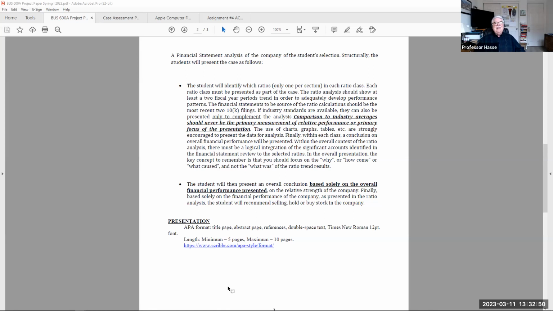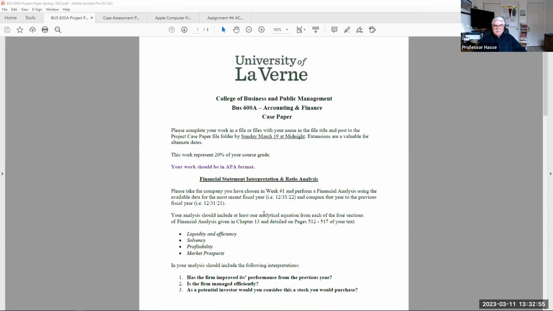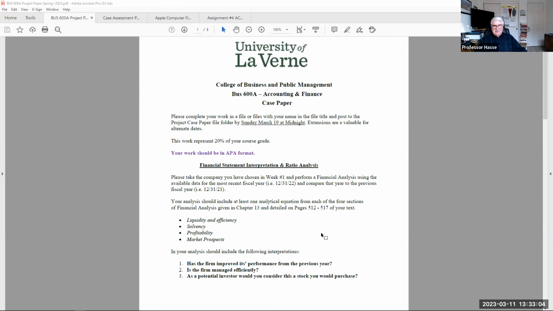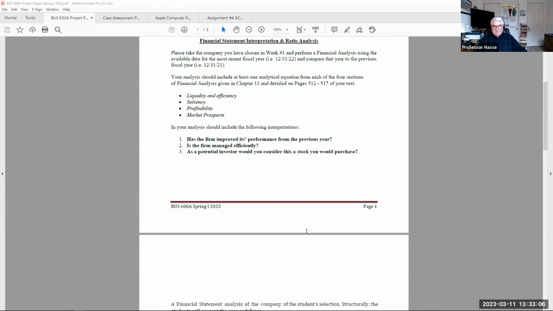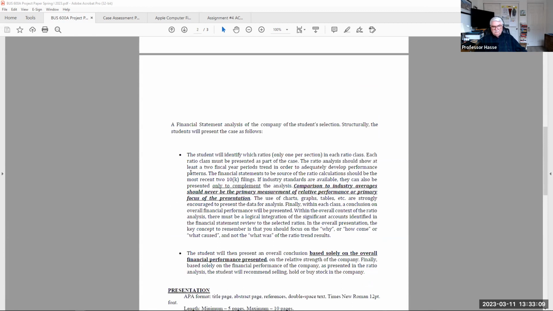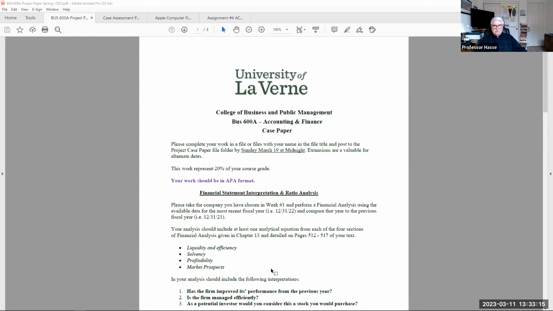Remember, this is due next Sunday, March 19th. So you've got plenty of time to do the review, kick out an outline of what you want to say, do this analysis, try to spot trends, try to see something that you can interpret and understand. Pay particular attention to what I'm talking about here in these 2 paragraphs of your case. I want you to be specific to the point, not general. Please feel free to send me a draft and I'll be more than happy to comment on it. And extensions are available on this paper.